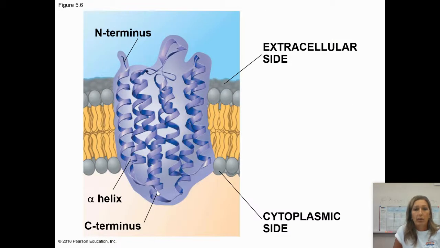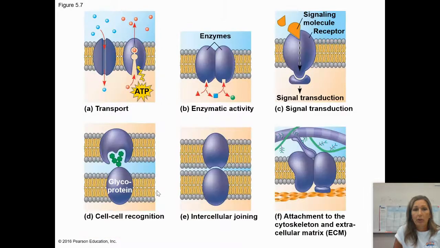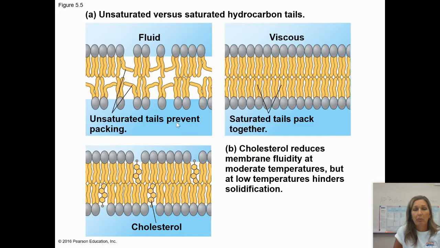Now, what can actually pass through the plasma membrane? We need to identify and understand what can actually move through here, and that is lipids. So anything that is nonpolar. So if I have hormones that are steroids, that are lipid based, they can actually just pass right through. But most of my polar molecules are not going to be able to pass through.